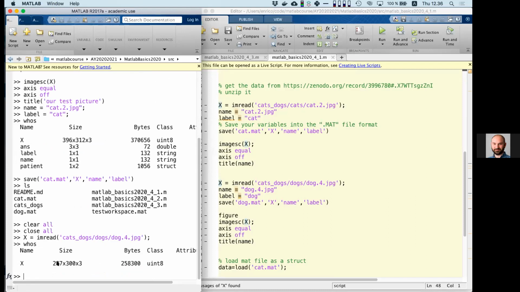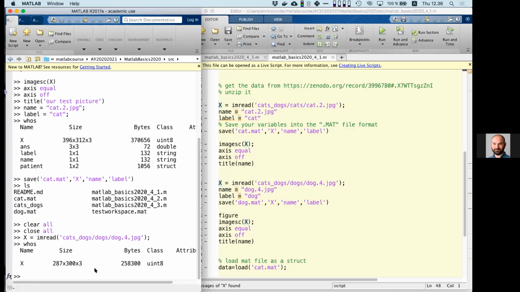I check. Now this is a different size. The previous one, you see it here where my mouse is, was 396 by 312 pixels. This one is a little bit different because in this data set they made things a little bit complicated. They are just random pictures. Some are bigger, some are smaller, some are high quality, some are low quality.